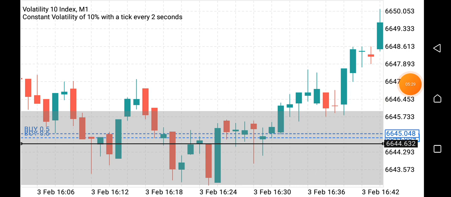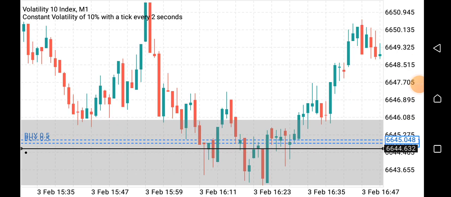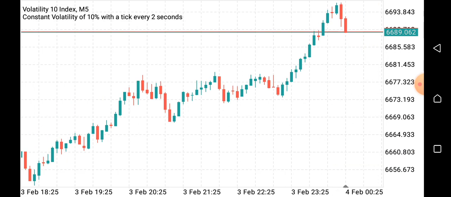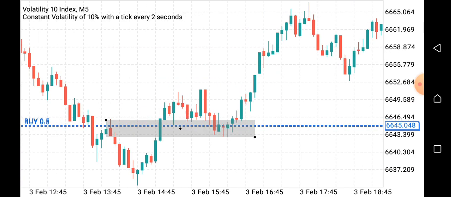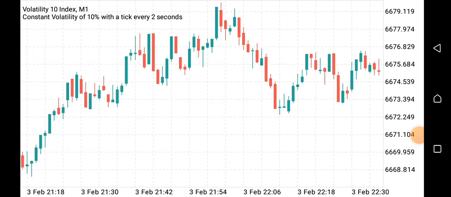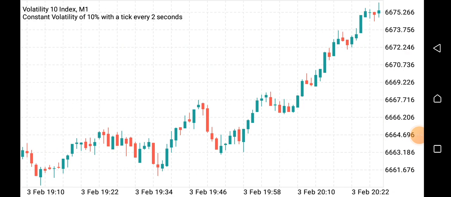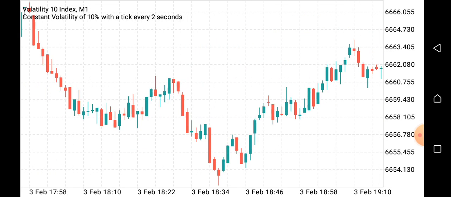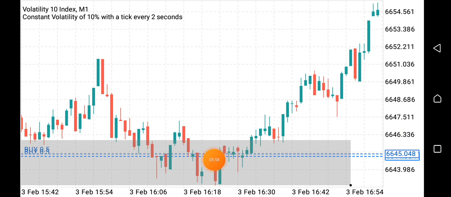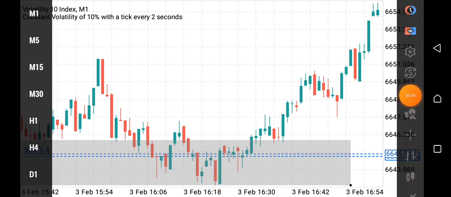So how many confirmations do we have now? Let me go ahead and delete this black line. The first confirmation from the 5 minutes time frame is that I have a breaker block, right? The market has tapped into this breaker block. Now we can scale down to the smaller time frame and look out for a pattern. It can be a doji, morning star. The candle name doesn't really matter. What matters is that you know the function, or you know that it is a reversal candle. So this is the second confirmation, being the bullish engulfing. So what is the third confirmation now?